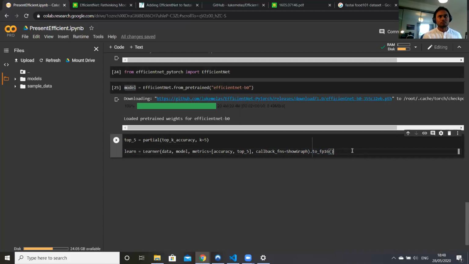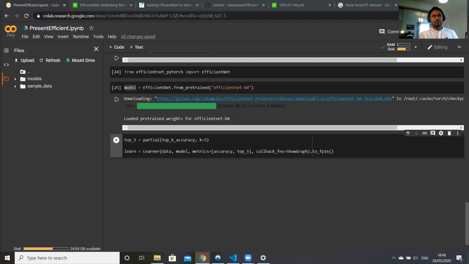And also, when we use CNN Learner, which we use for ResNet, by default it breaks the network into three parts. So when we train our network, it trains different parts of the network with different learning rates.